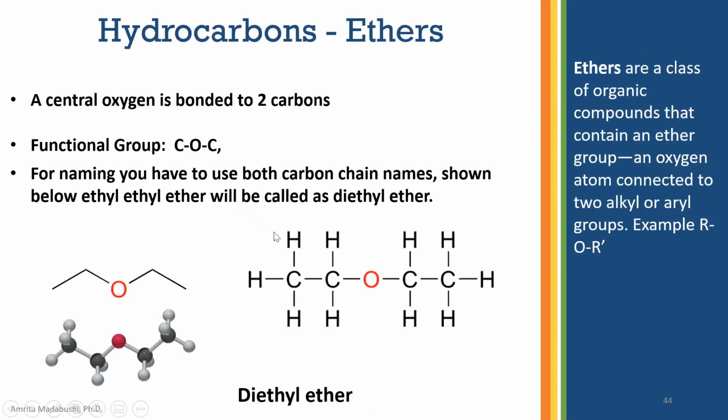Okay, so in this one, this is an ether. And if you see this, it also has a break in the carbon chain. Whenever there is a break in the carbon chain, you have to count the right side separately and the left side separately, because the nomenclature system doesn't allow you to just call it butane something. It is CCOCC, which means these 2 C's are separate, that is ethyl. These 2 C's are separate, that is ethyl. So what you call it is diethyl ether.